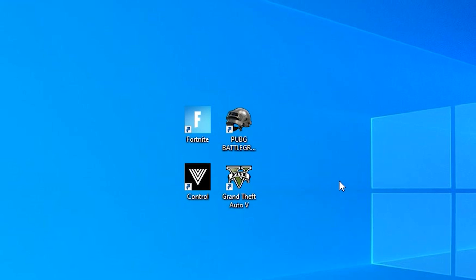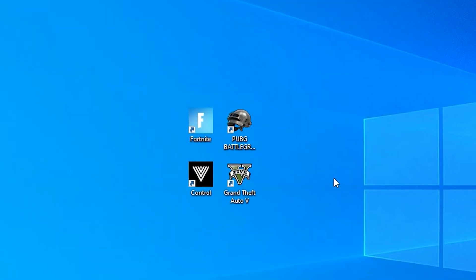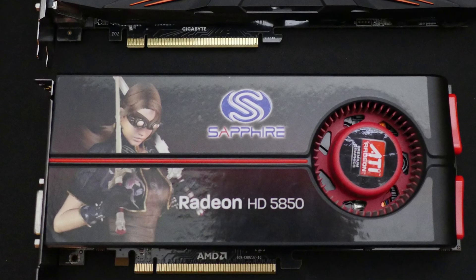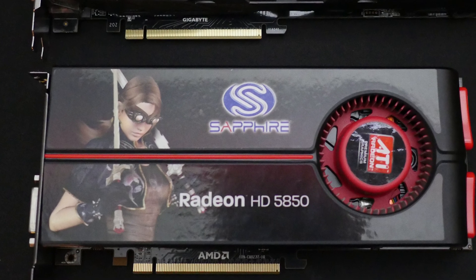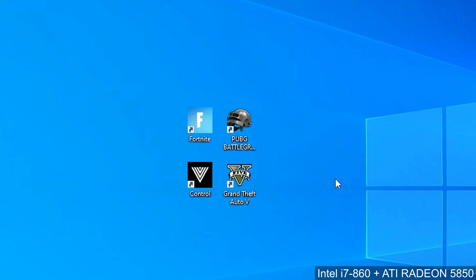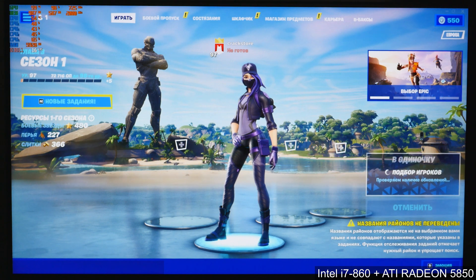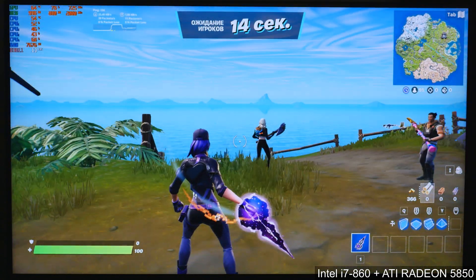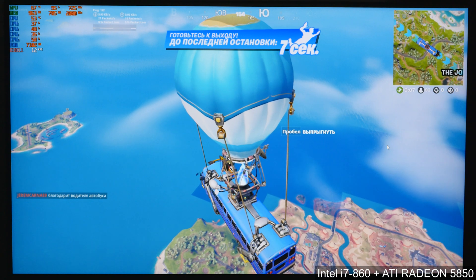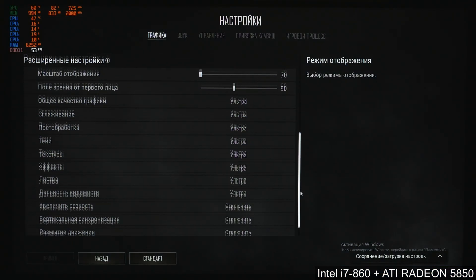Now let's test modern games. Here you can see Fortnite, PUBG, Control, GTA 5, etc. First I will test modern games on the old graphics card, ATI Radeon 5850. To see how many FPS we get, I will install MSI tool. Let's try to run Fortnite — oh my god, it's working! We have 15 FPS in the lobby. Let's enter the game and we have 5, 6, 9, 11 FPS, and as you can see some textures won't load. Honestly, this is surprising because this old GPU can run Fortnite.